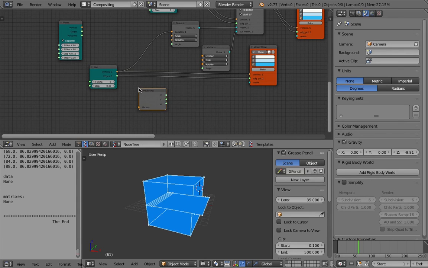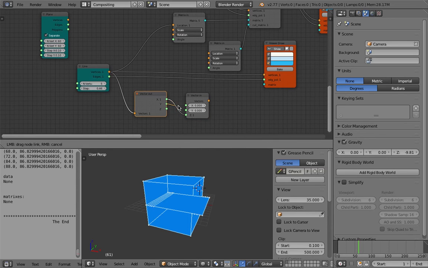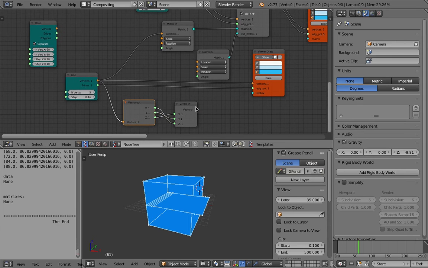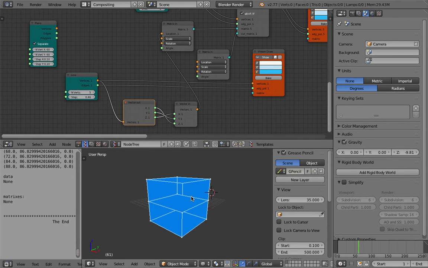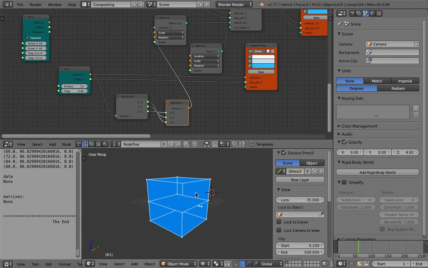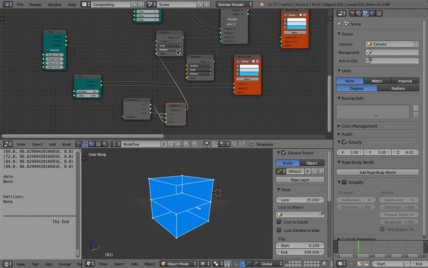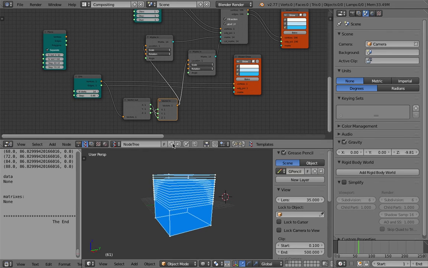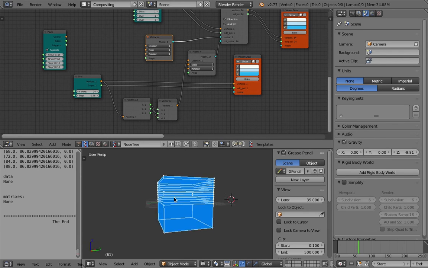Vector out, vector in, vertices x goes to z, y, z to the x, y to the y, vector goes in there. Yeah, that's actually what I want.